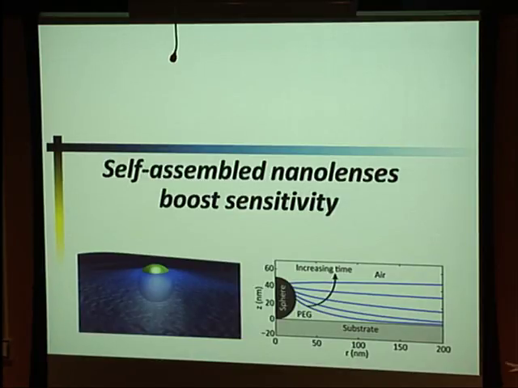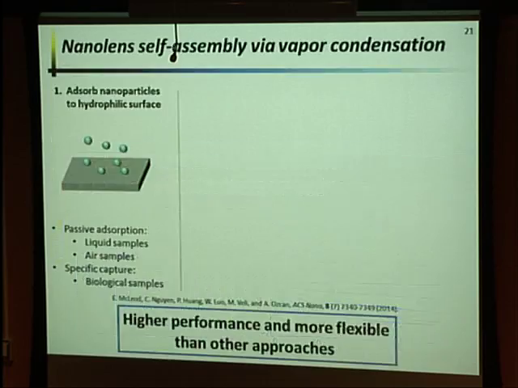And the way we're going to do this is we're going to use the self-assembly approach. This is a sample preparation approach. We're going to take whatever particle we want to detect, and we're going to embed it in this nanolens. This nanolens is made of a liquid polymer, polyethylene glycol. We're essentially going to grow this nanolens up around the sphere, and this is going to give us our increased contrast, our increased sensitivity. So this is the method we're using.